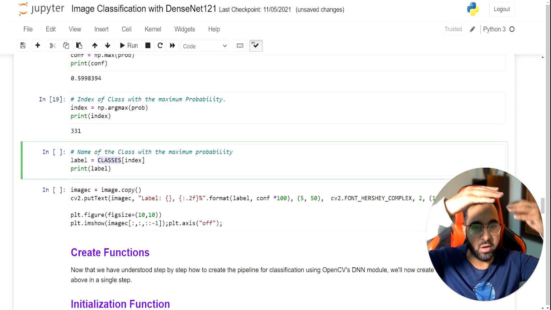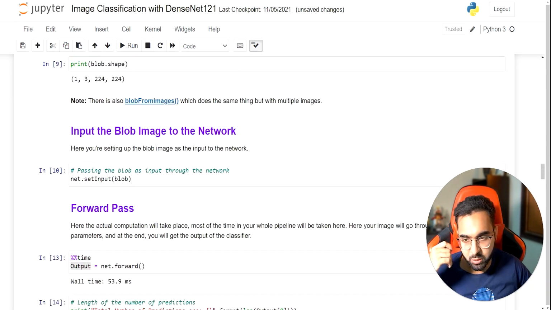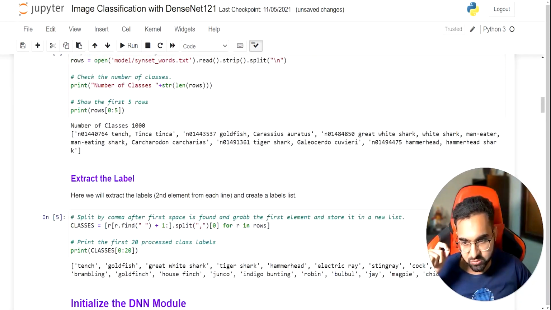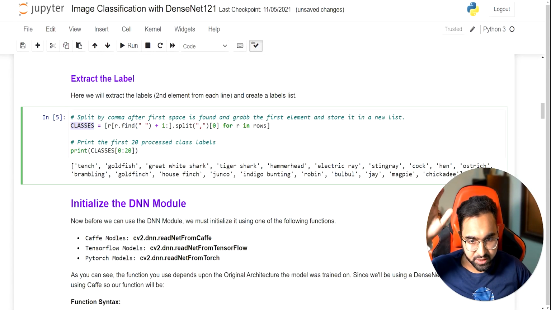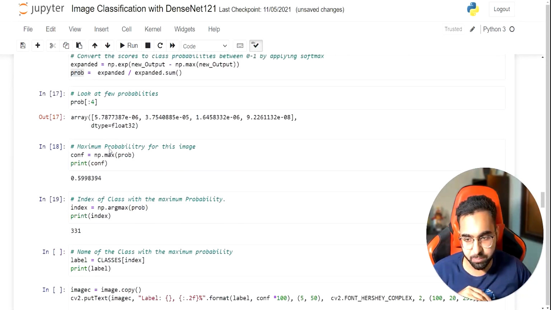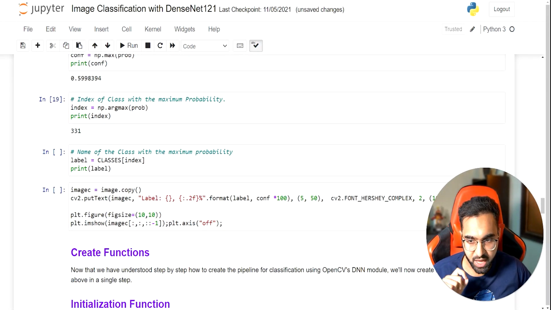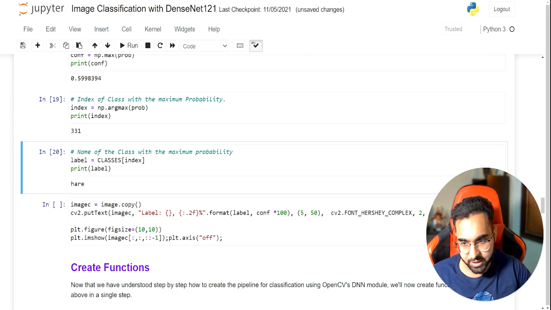I already have this classes list, which contains all the names. Remember this list which I created here. So this is the classes list which contains all the 1000 classes, and inside this list I'm just going to put this index value 331, and I'm going to get the exact label out. If I put this, I'm going to get the hare, which is like the rabbit.